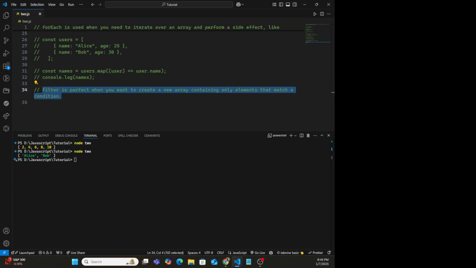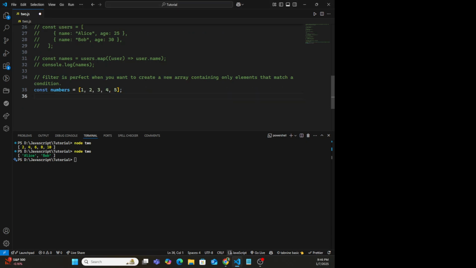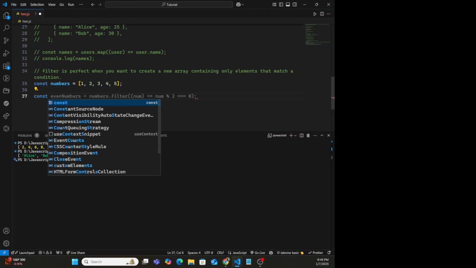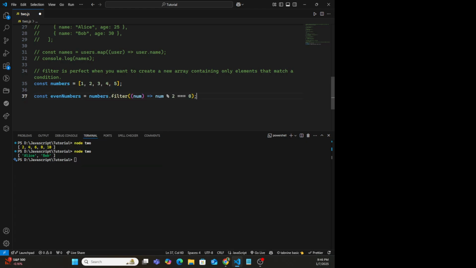Let's see it in action. Again, we take these numbers and const. I want to return only the even numbers. I filter each of the numbers. num modulo 2 is equal to 0. This is the condition for an even number.